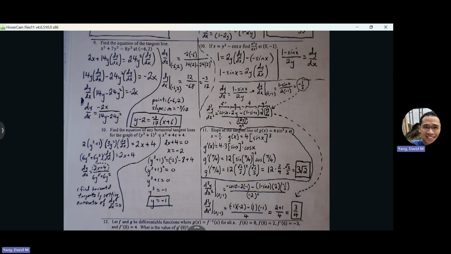So at this point, let me just go ahead and define my dy/dx at 0, -1. If I plug in 0 and -1 for x and y, I can get a slope value, and that -1/2 can just replace my dy/dx. And then all your x and y values get replaced with 0 and -1. And now you're just trying to get all these numbers cleaned up down to a numeric value. On my key, I kind of ran out of space, so I put my work below number 11.